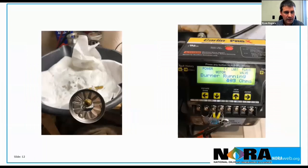Next slide. The other issue that we had, as we're leading towards a commercialized type of setup, was the photodiode that we originally used at UMPI. It was really one of the only ones that we could get our hands on. Tom had a great idea of using resistors in parallel. So instead of the control going from 0 to infinity, we brought our control from 0 to 10,000 ohms. That allowed the existing primary control and CAD cell to be used.